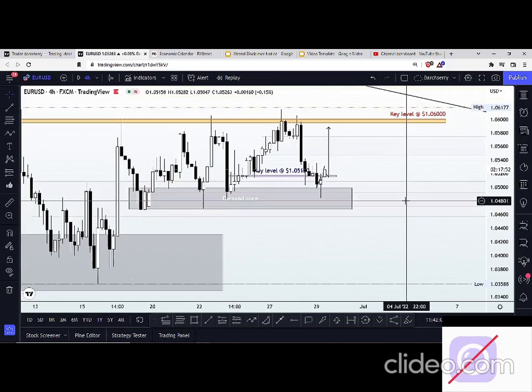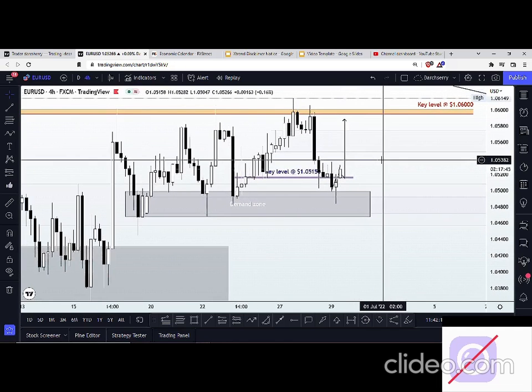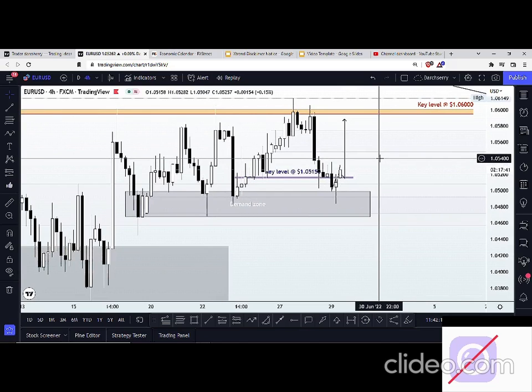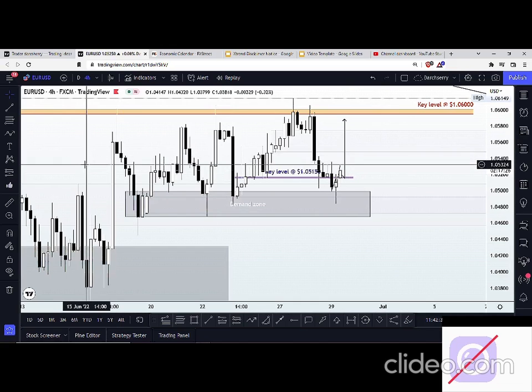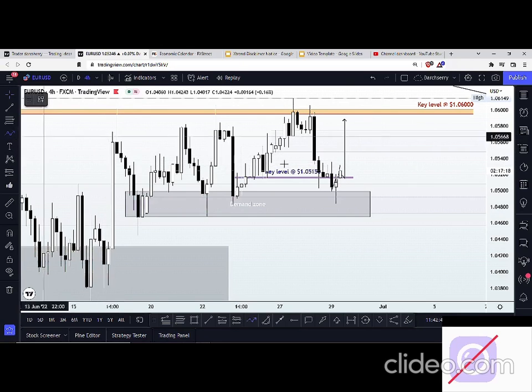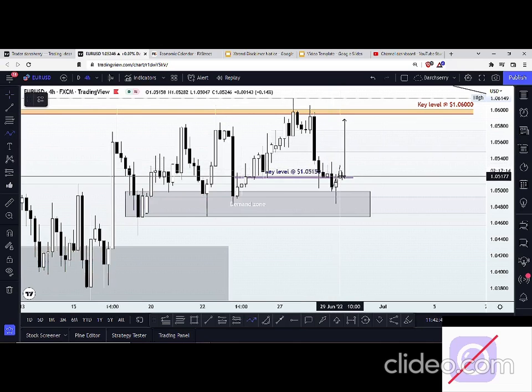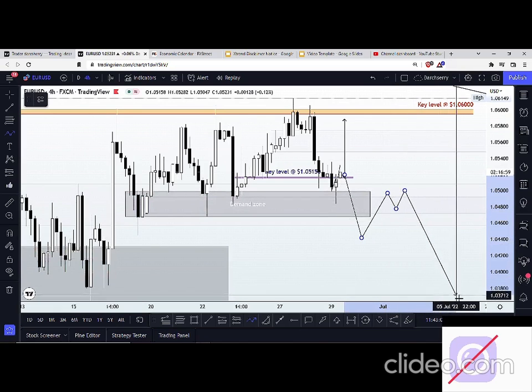Remember, we are looking at a major news event today. We have the euro and the dollar, and whatever is going to be said today is going to have a major significant impact on the way price is going to move. We might first see sudden traction on either side, so don't get carried away or too excited — we want to wait for the signal to form, after which we look for confirmation to join whatever direction price is moving. If I want to see a sell on this one, I want to see this demand zone broken to the downside — it could be a very sharp move, a strong bearish engulfing candle, after which a retest of this area, and then we look at the lower timeframe for structures supporting a trend continuation to the downside.